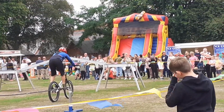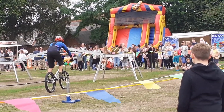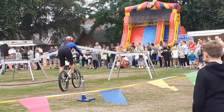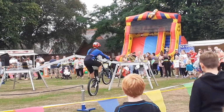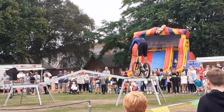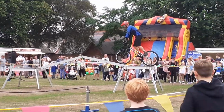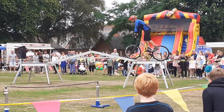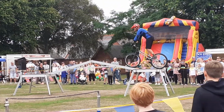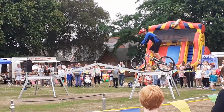Here we go. Sam's had 5 points, let's see if I can make it through without using my feet or falling over the handlebar. First one. Now the hard part, believe it or not, is chatting and doing this at the same time. In front of me, the balance beam is only 2.5 inches wide, not very long, something I can handle. So here we go. Hopefully making our way across.